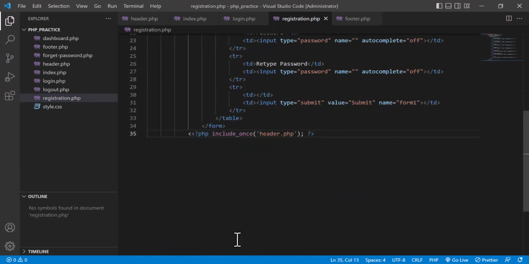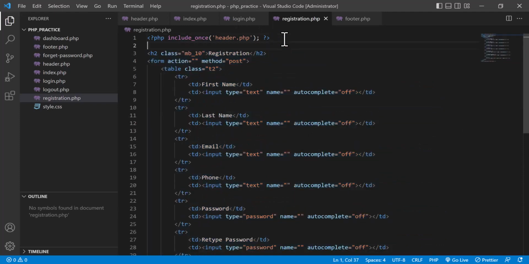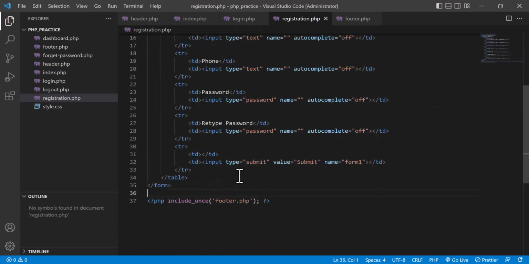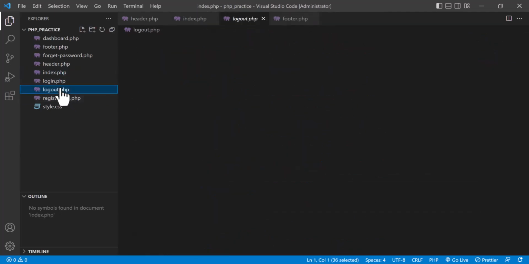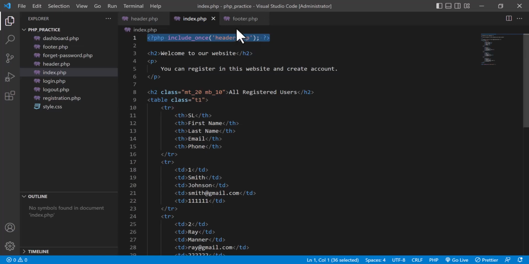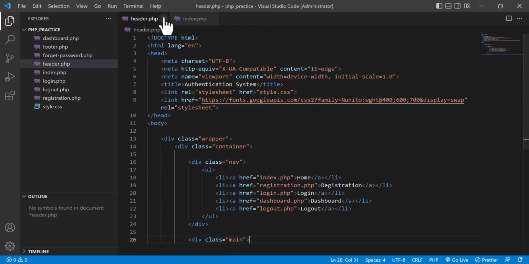This one will be footer.php. So all the tasks for all the pages are okay. Log out, I did not put any code here yet. So everything should work now.